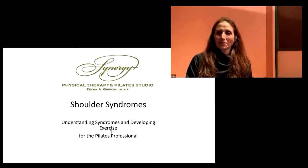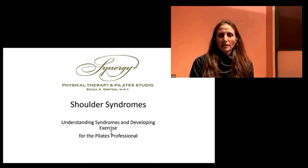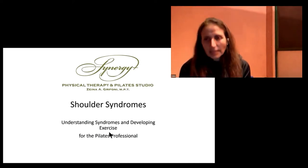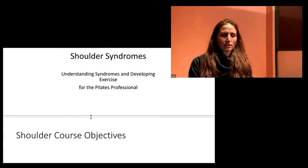I'm excited to share with you the shoulder. Shoulder for me is, I feel like, another place where I'm always learning more and more. It's a pretty complex joint, as you'll see as we go through. I won't delay. I can talk forever about how complex and how interesting I think the shoulder is.